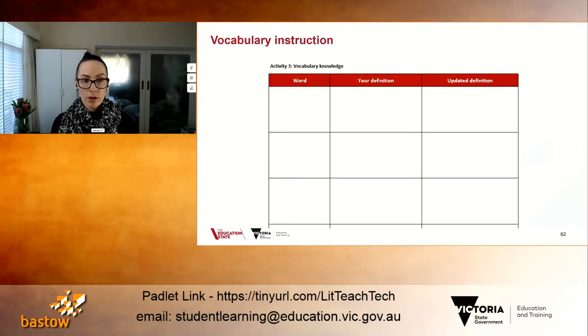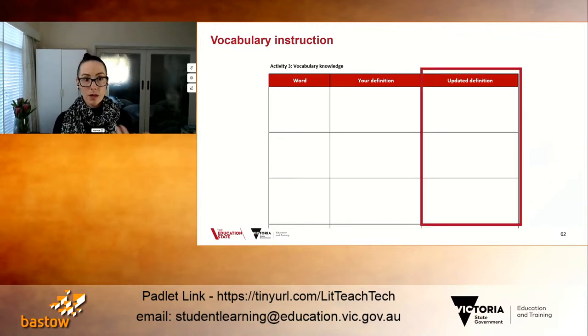So after we've watched his explanation of algorithm, and if you're a digital technologies teacher, this definition is fantastic for you because he talks about that difference between when our students create a procedural text, the level of information that they need to include versus when they're creating an algorithm flow chart, the level of information they need to include has to be so precise or the code won't work. So we've watched our video, we've talked about algorithms, and then we're going to come back here and update our definition of what we think algorithm means now.